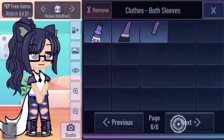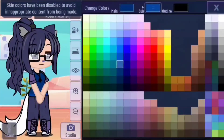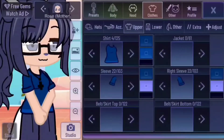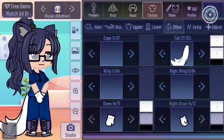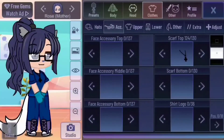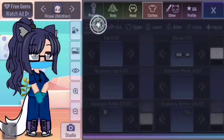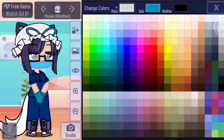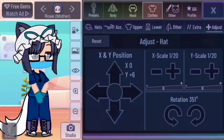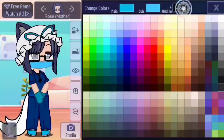Brunette nurse — surgical scrubs. Rose is one of my sister's OCs. Use a longer circle neck shirt, these sleeves, and these pants. For this outfit I'm making them dark blue, with a slightly lighter blue for the hem of the shirt. Go to lower — give her the same gloves as the others and make them turquoise. Her face accessory one — give her a surgical mask, make it light blue with a gray outline. Go to hat and accessories and get on page four, then select this little surgical cap. Make the colors match their scrubs, mask, or gloves. And lower — give them slippers and make them turquoise with a slightly lighter turquoise for the sub color. Then Rose is done!